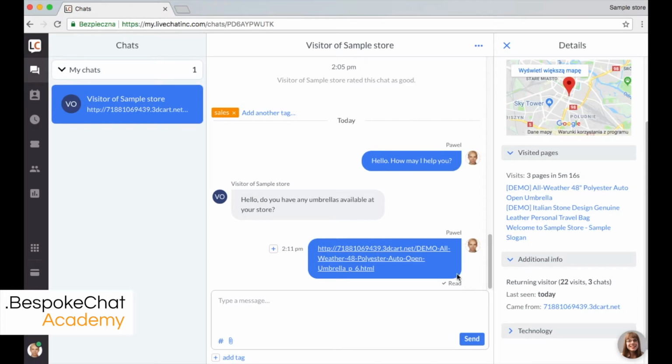Looking at the information if the message was read or only delivered also gives us information if the customer is reading our messages or not. So we can adjust the speed of writing next messages to the speed of the customer reading our messages.